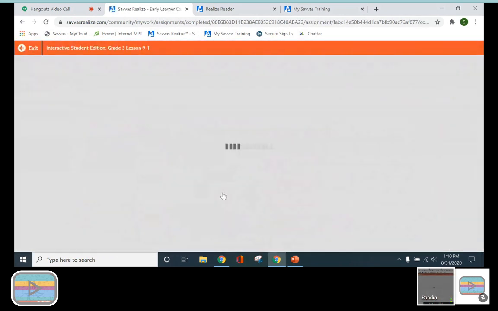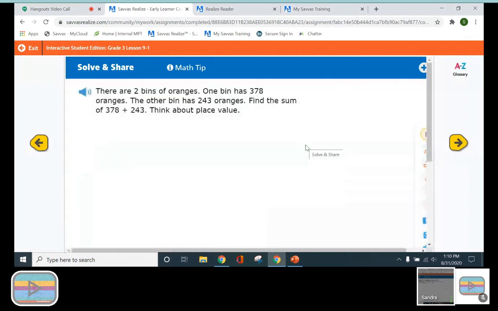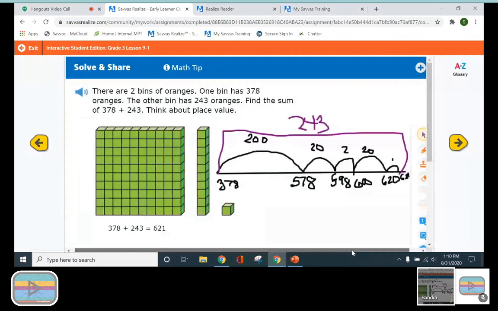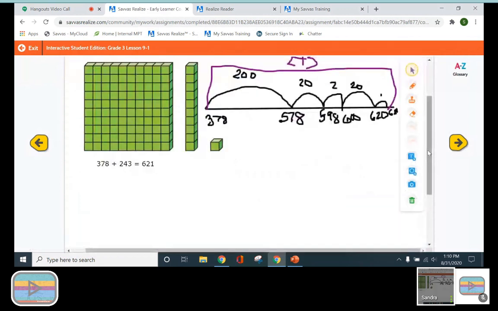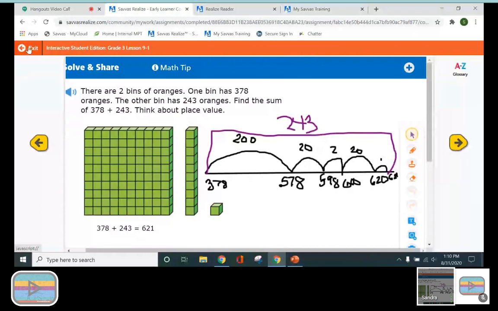As the student, I can also go in and look at my completed work that I've already submitted to the teacher. So I think I might have done some work in here. I'm not 100% sure. Just so I can show you. Yep, so I annotated some things in here also. So students will have all of these annotation tools at their disposal, and they'll be able to annotate right here in the student edition. So, one other thing before I go back to the teacher side.